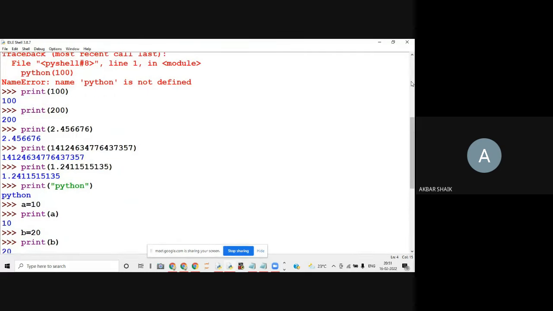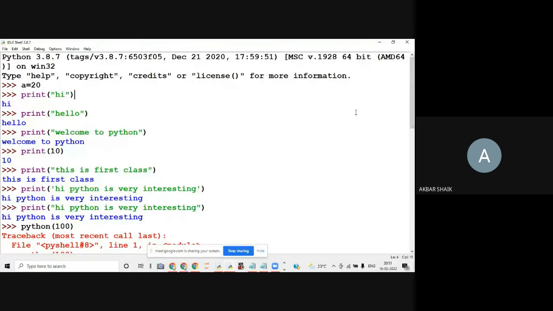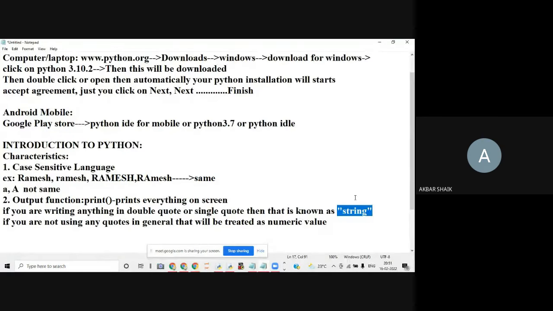Now I am trying to write a small program in Python. All of you please concentrate on how I am writing a program. You can understand. If you have any doubts, let me know. Next step, I am going to write a sample program. Now you understood what print is and what print will do.